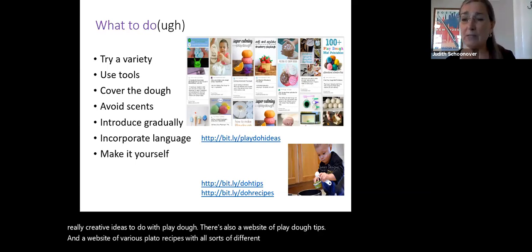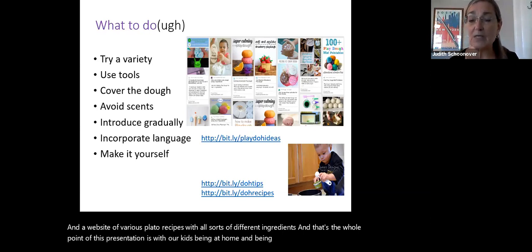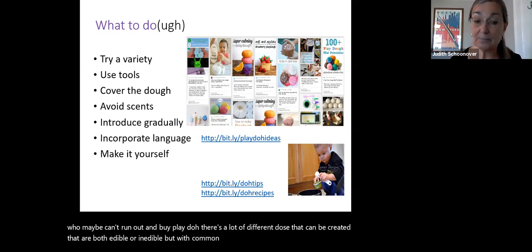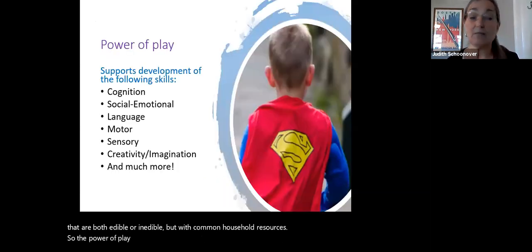And that's the whole point of this presentation: with our kids being at home and being with caregivers who oftentimes maybe can't run out and buy Play-Doh, there's a lot of different doughs that can be created that are both edible or inedible, but with common household resources. So the power of play, it supports development of all these skills.